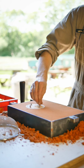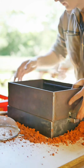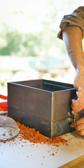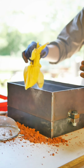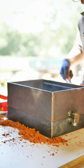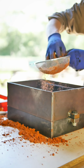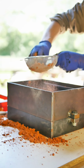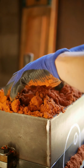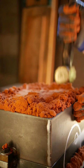The next part of the model is attached with steel pins and the taller top frame is put on. I use talcum powder as a release agent so I can compress the next layer of sand without it sticking to the sand underneath. It is very important to fully compress the sand to create a stable mold.